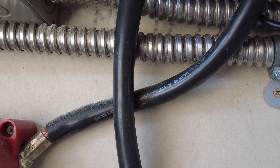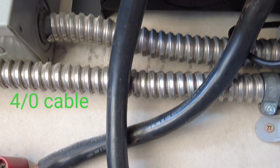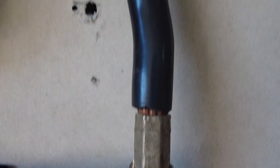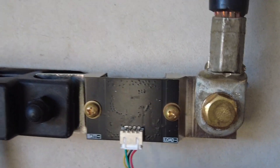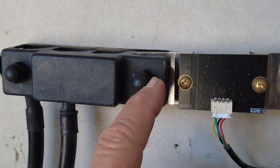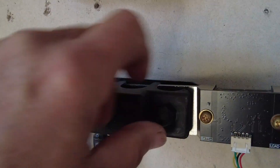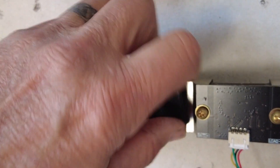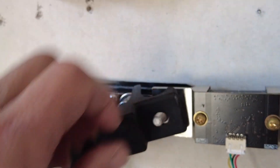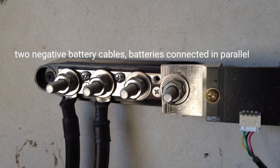The load negative goes back up to the inverter system. All of your loads — both your discharging loads and your charging loads — are going to land where it says 'load negative.' Just the negative cable right there. Then we have it going to the battery on this Blue Seas bus — we just took a four-post bus and landed on the stud there.